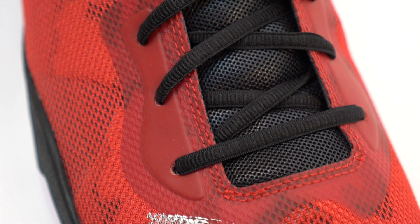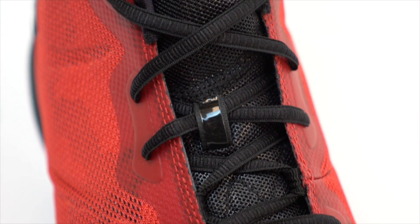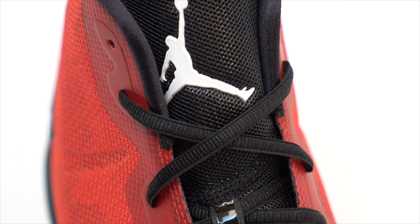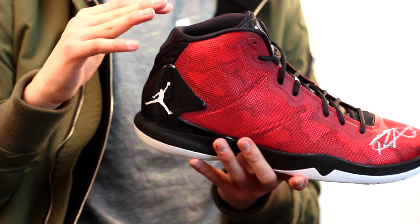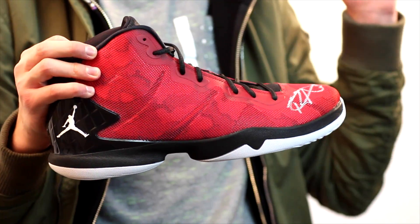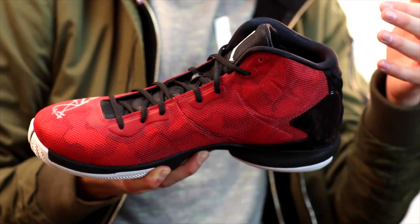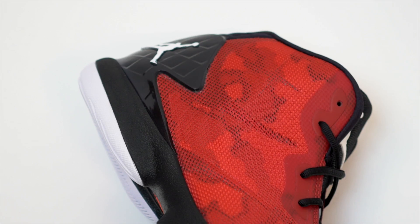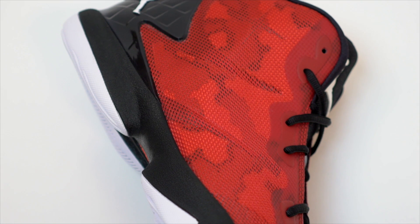They always have these same laces, and they're not flat laces — they're almost like a mix between oval laces and flat, and I just don't like them. They seem cheap, they're flimsy, and they don't last as long as sturdy flat laces. But I am feeling this camo upper — it's sort of camo, a little translucent. I am feeling these. I would play basketball in these. I think these are a very nice looking shoe.